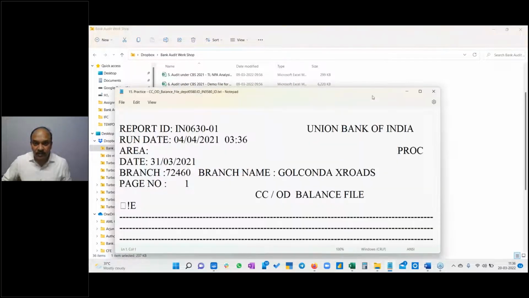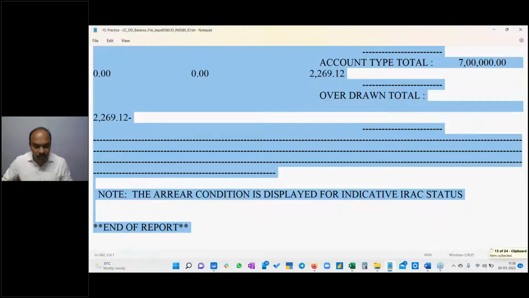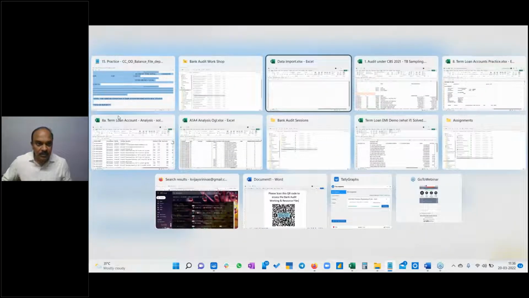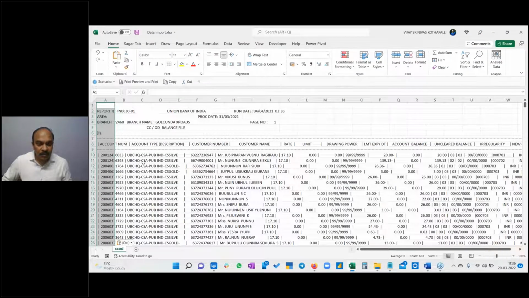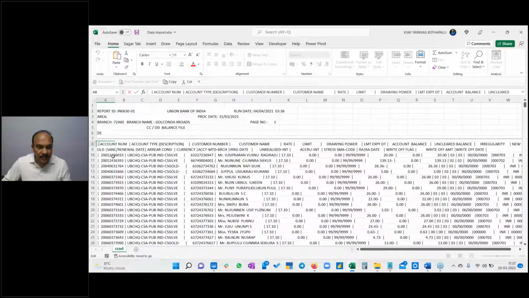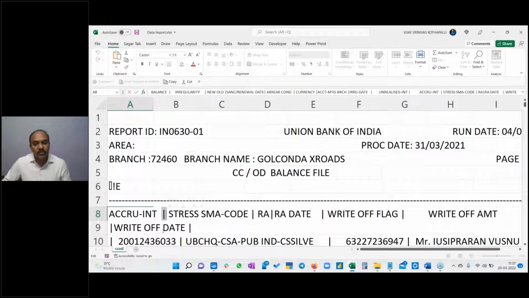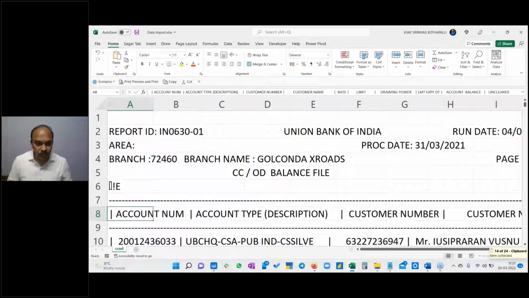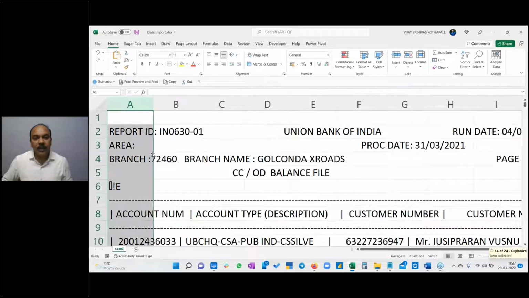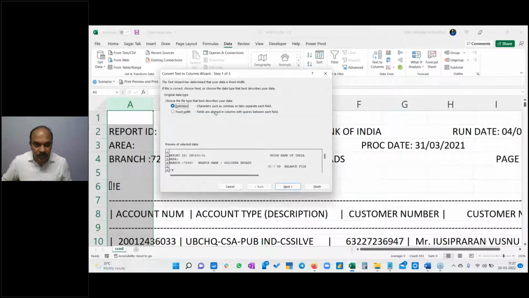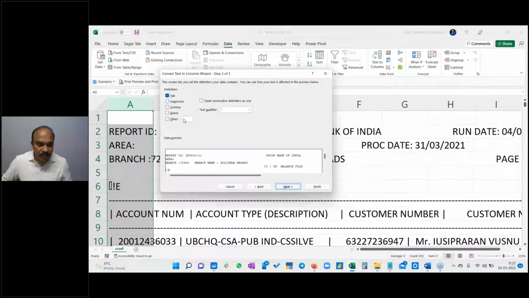So as usual, the steps we have followed: Control A, Control C, copy that, and paste it into your A1 cell. Fortunately, this being delimited, I don't need to worry about anything except the special character, the delimiter. Let me maximize the screen. My partition, or demarcation, of the data will be based on this delimiter, a special character used mostly by SBI. So I'll apply the same text to columns, but this time instead of fixed width, I can follow the delimiter, which is the one special character.